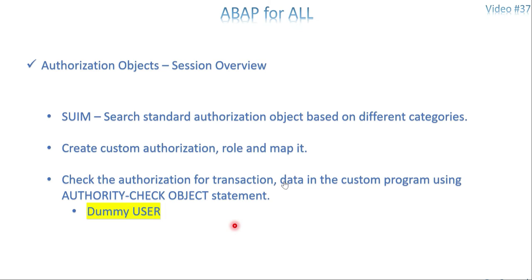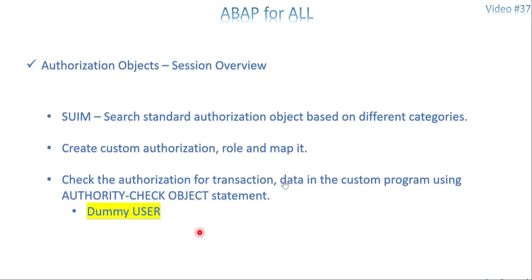That is a very basic thing, and we are going to use it. And there is a dummy user. The reason is, I'm on a rental system, and my rental system user has all authorizations. So if I try a particular example, some transaction like AC38 or VA01, I can create it, but I can't achieve it. The reason is that the particular transaction field is open in some other profile, some other role actually. So that is the reason I'm not able to do it.